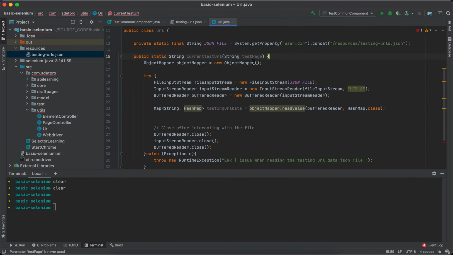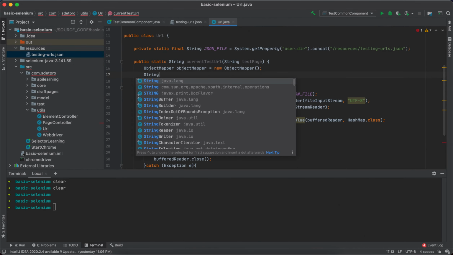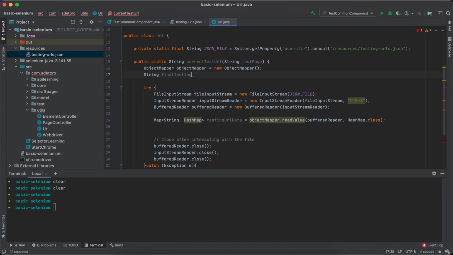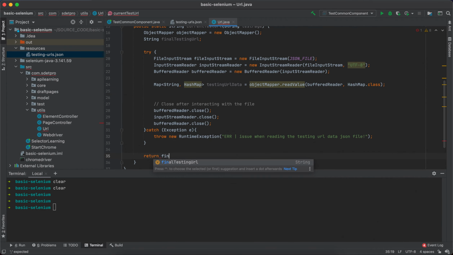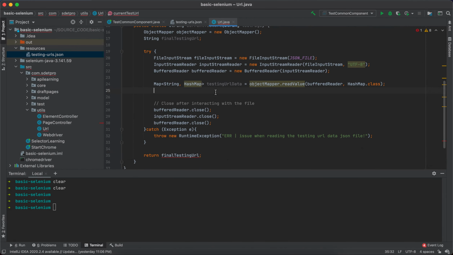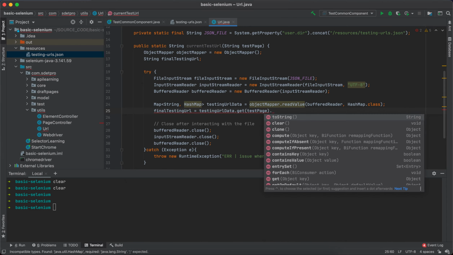For example, if you have test page as home page or login page, I want to declare something like String finalTestingURL here, and then after that I will return the finalTestingURL. So here I will assign finalTestingURL, which should be equal to testingURLData, then get the object at the key, and in this case I want to get the test page, and then get the test page as a String.